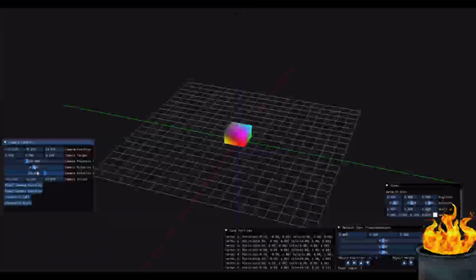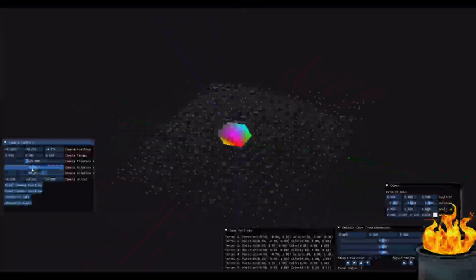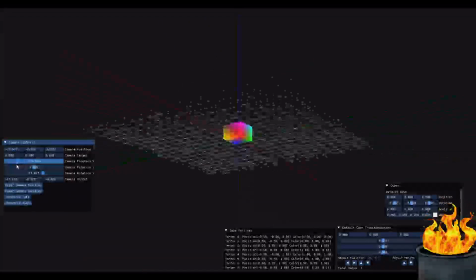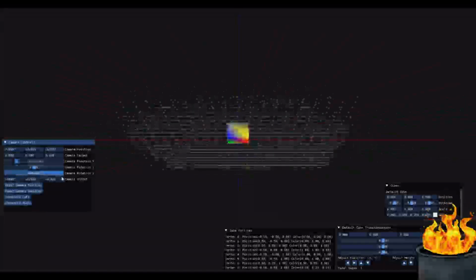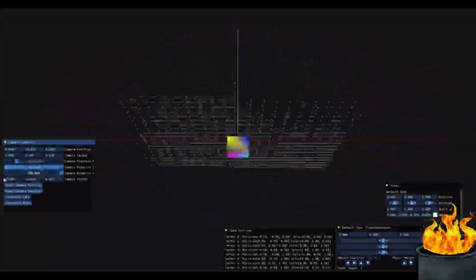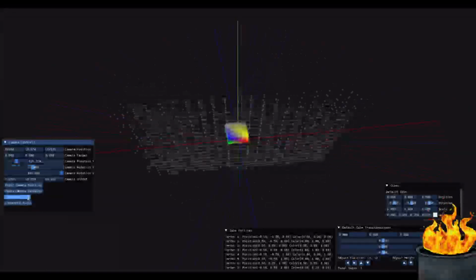You can go underneath, full 360-degree camera. Check out the bottom, top, all that good stuff.